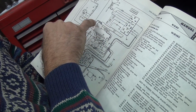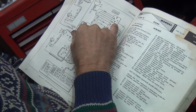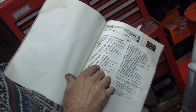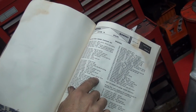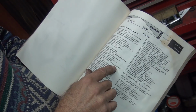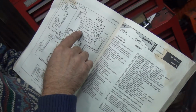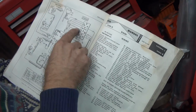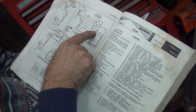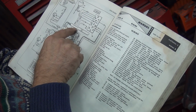Okay, what I want to know is what wires go to which switch. Hmm. Now, they're doing a very good job of not telling me that. Now, 9. Terminal red wire, black tracer, green wire. Okay, I'm going to go with green. It's the only one we got left. Now, where's it going to go to? Wherever I hook it to on the other end is what it's going to be for. Okay. So, 9. Where was 9 at? What number was that? I got confused.